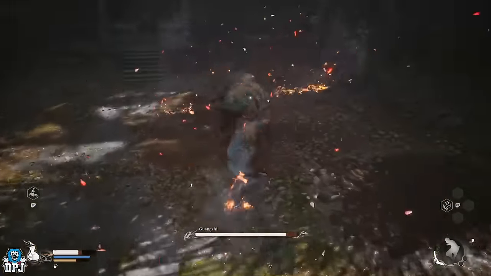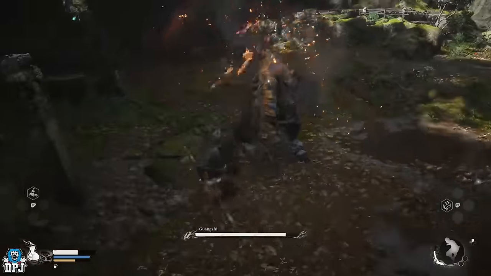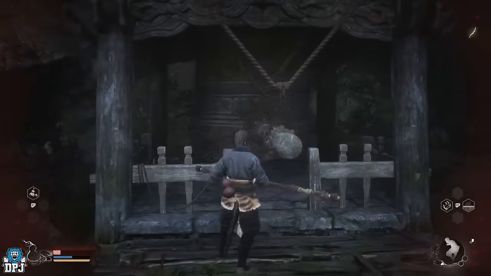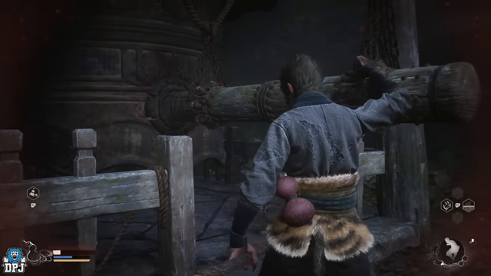Now, upon you defeating this boss, getting rid of this sucker, the bell is located right behind him, where he's standing, where you initially go into his arena. So go ahead and ring it.